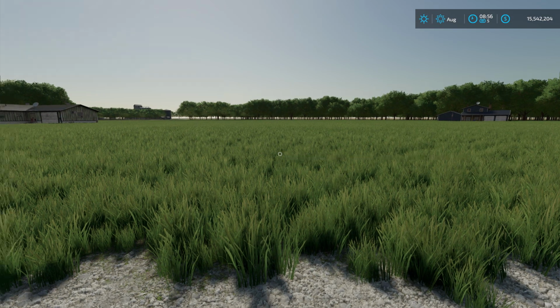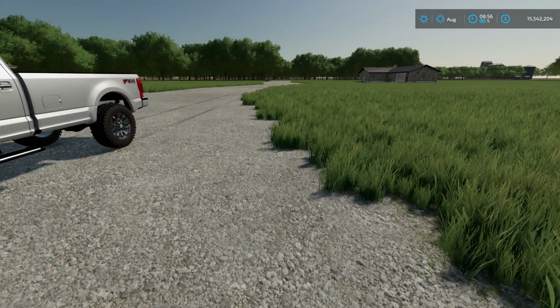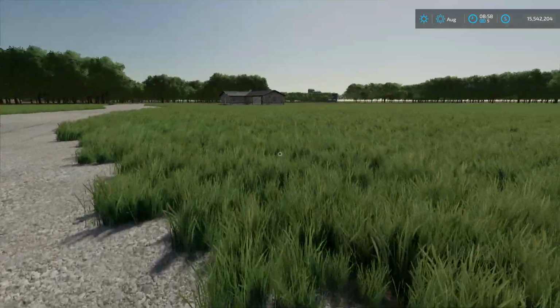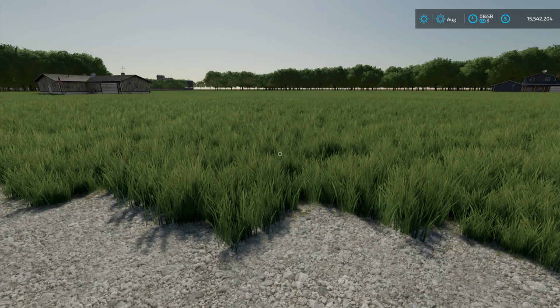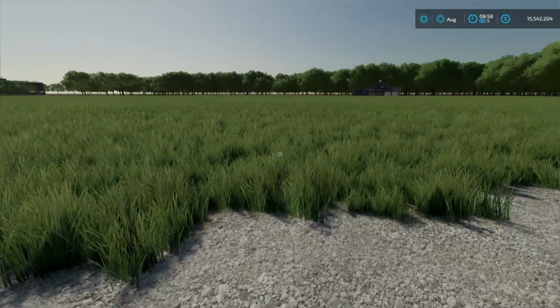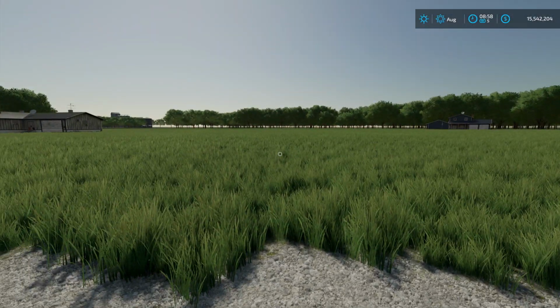The downfall is I'd rather see actual roads than this gravel road stuff. That doesn't really do it for me. I would rather see the placeable roads like you would find on Elm Creek and stuff like that. And these houses, you can't really sell them, so you've got to work around them. If you want to make a field, you'd have to work the field around the houses.